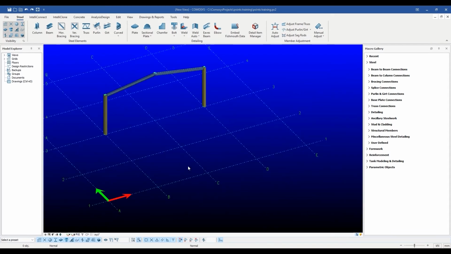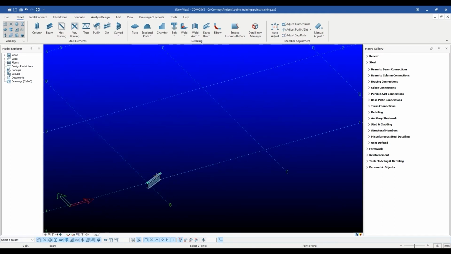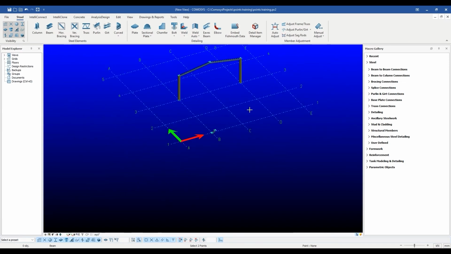When a command requires two or more points, and the first point has been snapped to, the second point can be calculated by using another version of the shortcut formulas. You can simply write a number like 1000 and press Enter. In this case, Comosys will calculate a new point, which is at a distance of 1000 from the hovered point, in the direction of the vector pointing from point 1 to point 2. You can always enter negative numbers as well.